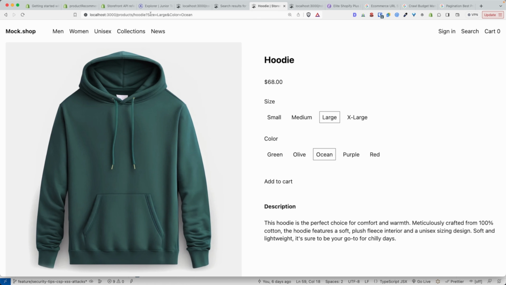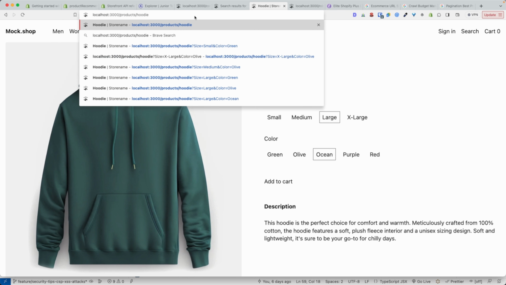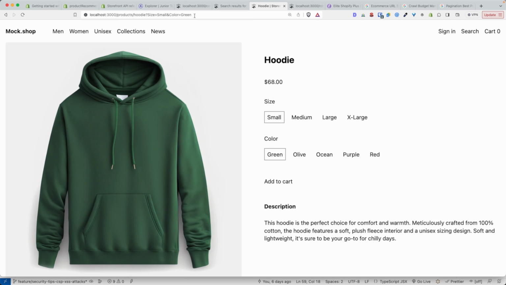Search parameters are anything after the question mark in a URL. It's a good time to remind you that from Google's point of view and other search engines' point of view, for each of the variants of a page like this, when the search parameter changes, this is seen by the search engine as a different web page. So they are indexed separately as completely different pages. So it's very important to tell search engines which parameters are important for search optimization and which ones are not.